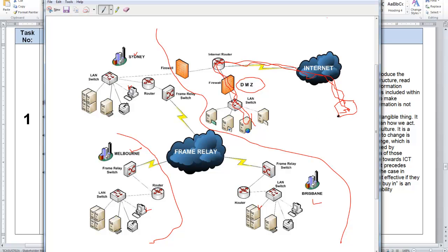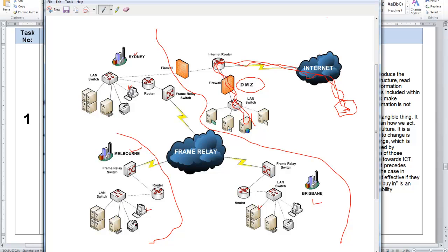So this particular connection does not have any contact with the trusted zone, which is our operational sites, one in Sydney, one in Melbourne, and one in Brisbane.